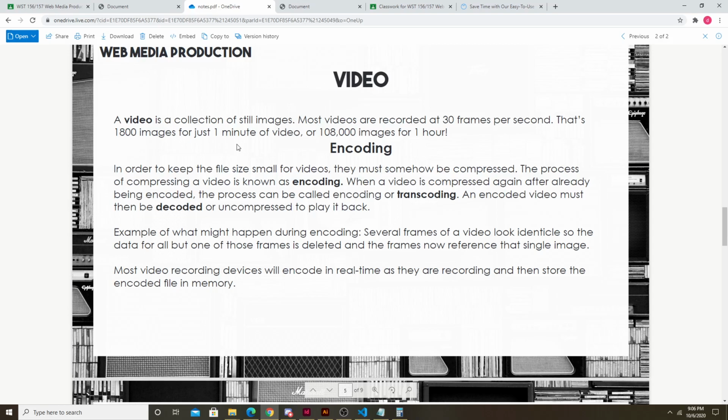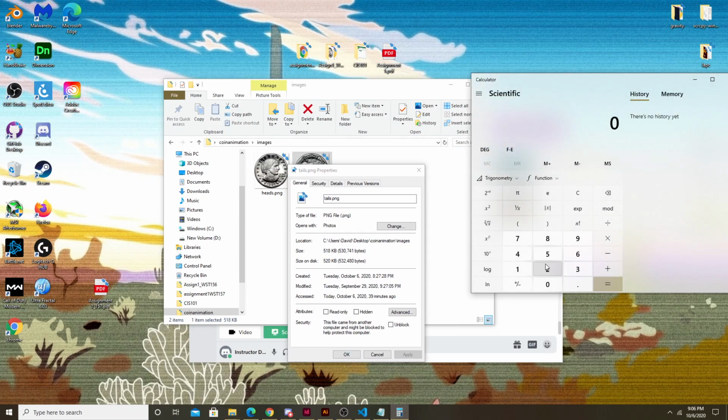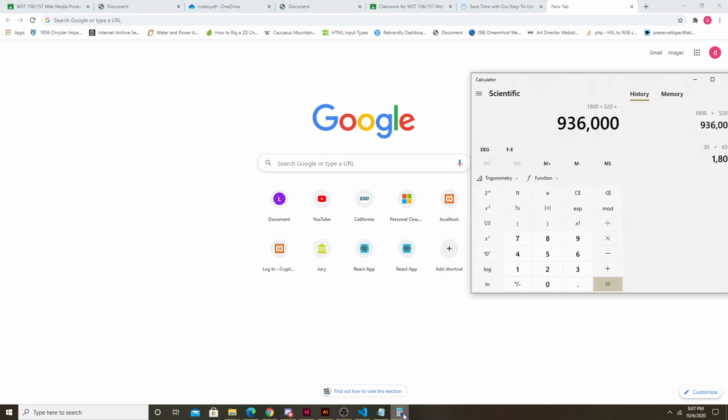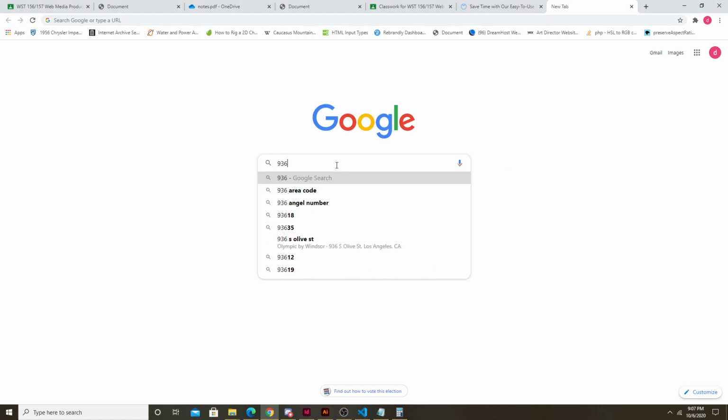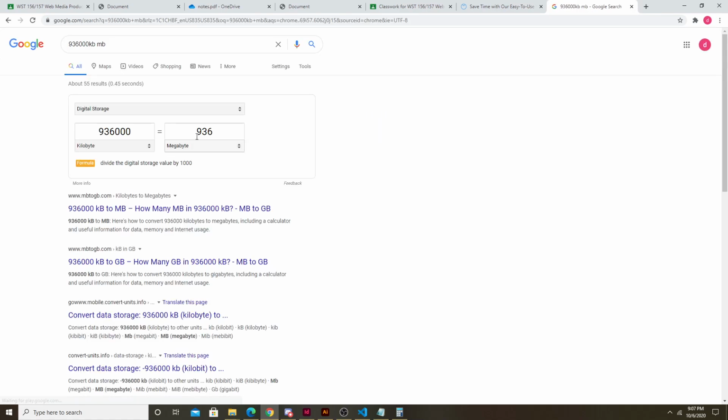Yeah, 1800 images for just 1 minute of video, because 30 frames per second, 30 times 60 seconds, that's 1800. So 1800 times 520 kilobytes, that's 936,000 kilobytes. How many megabytes is that? That's 936 megabytes. So almost a gigabyte for just 1 minute, right?